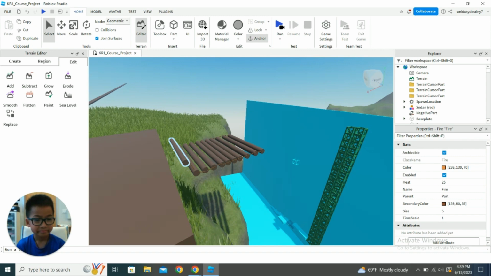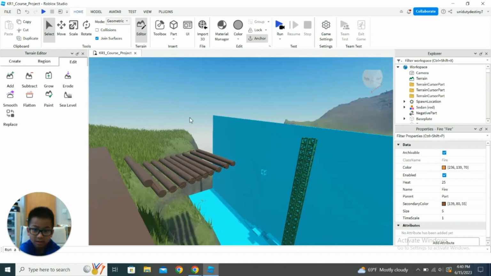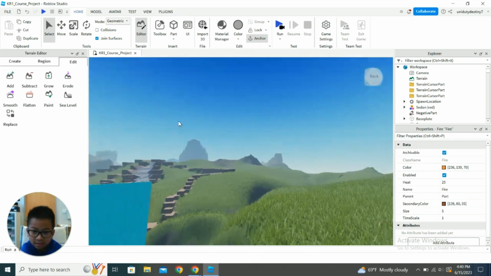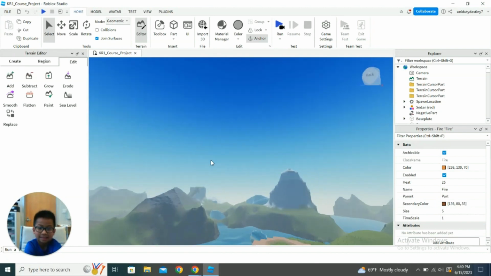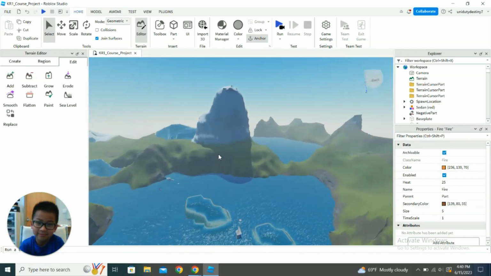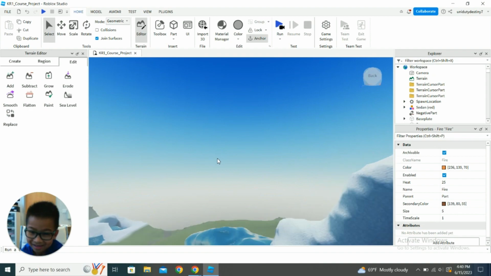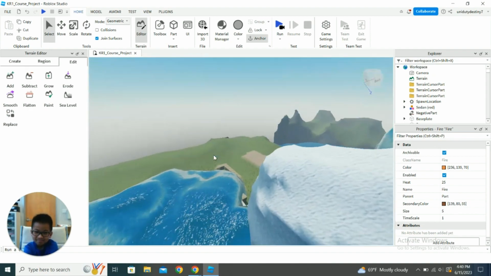Yeah, so you're right. But what would we do for this to hold up onto the block? What kind of feature would we use for the model for it to hold? Anchor. That's good. Yeah, good job. So we'll use anchor to help it hold up. The map is already anchored. Yes, you're right. The map is already anchored. Actually, that's a good third question that I want to ask you.